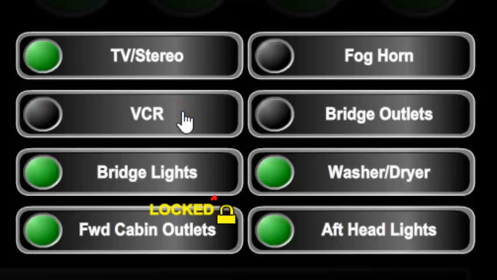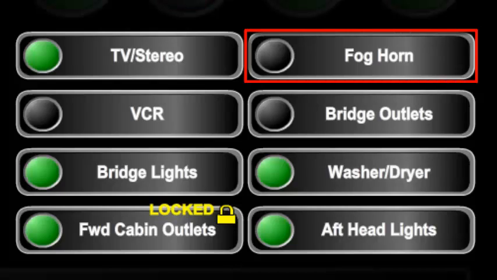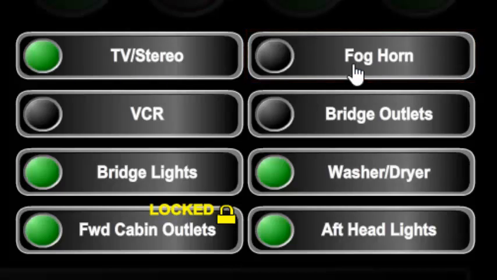Just like the other buttons, we can see the yellow padlock when the switches are locked and the flashing color when they are tripped. All these buttons can be configured to have a momentary action. Now, the circuit will only be switched on while your finger is on the button. Again, the foghorn is a good example of that. Press the button to sound the horn, and as soon as you take your finger off the button, the horn stops sounding.